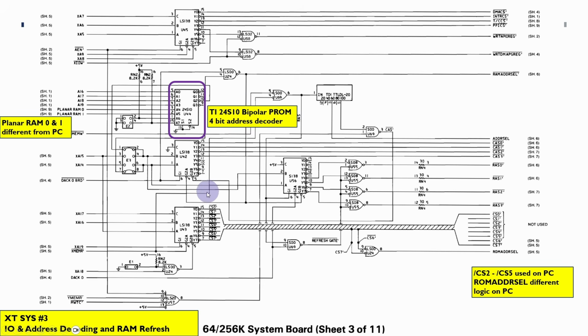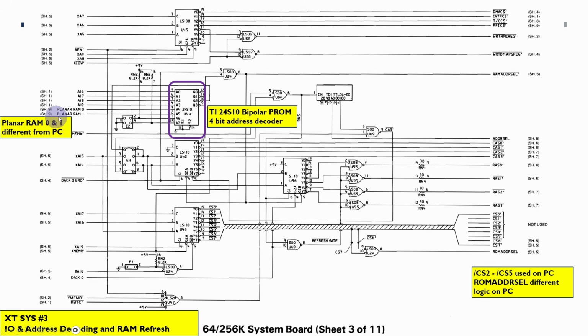But when we go to the XT version, we'll see that this 138 has actually been replaced by this 24S10. Now, it's a bit difficult to find information about this, but this is actually a bipolar programmable read-only memory. So this was effectively a ROM chip that was programmed with the various rules in here to provide the outputs here. So I guess it was an early version of a programmable logic device. I haven't seen any of the rules that are actually used to generate in here, but you could probably work it out from the inputs here and what we actually need for the RAM select.